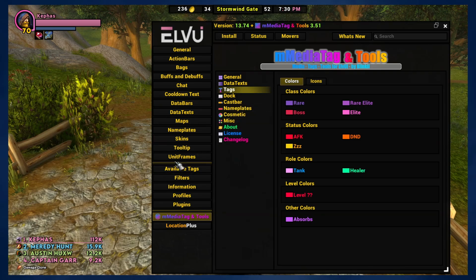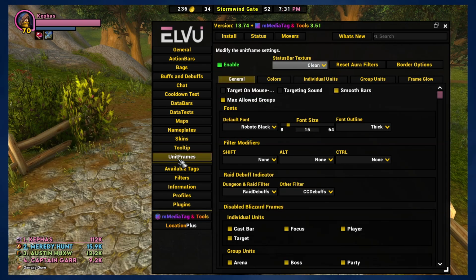But anyway, let's go back to unit frames, right? That's what we're kind of talking about here. So yeah, pretty standard stuff. You can see what it looks like there. You know where the pet is. You see where my buffs and debuffs go. Same with the target. Those are pretty much mirrored.